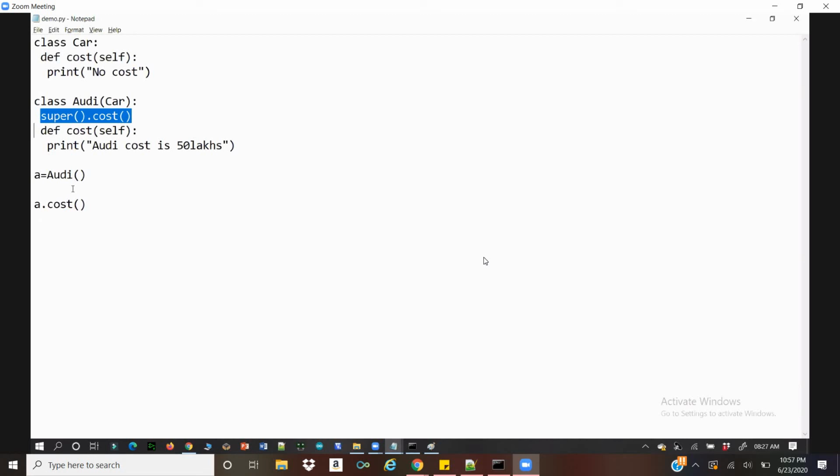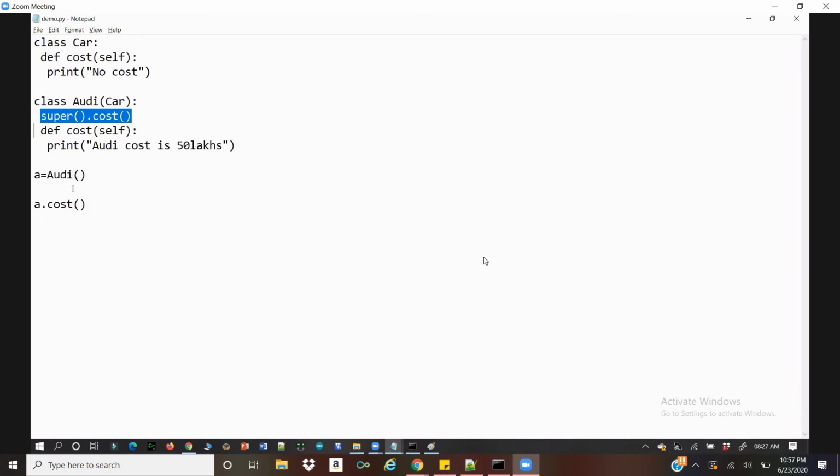You cannot write it outside the method or constructor or outside the class. Is that understandable? Is it clear how we can use super? Any other doubts? No, it's clear.